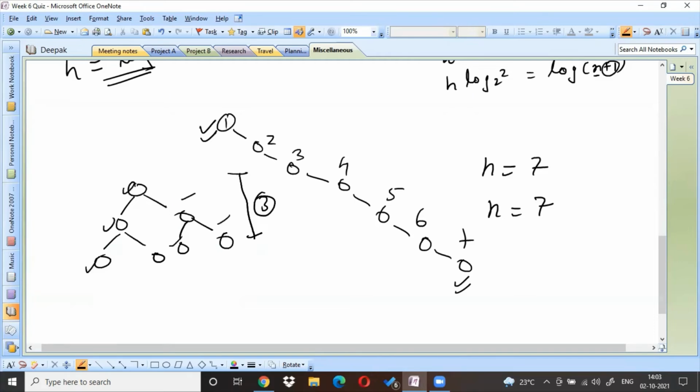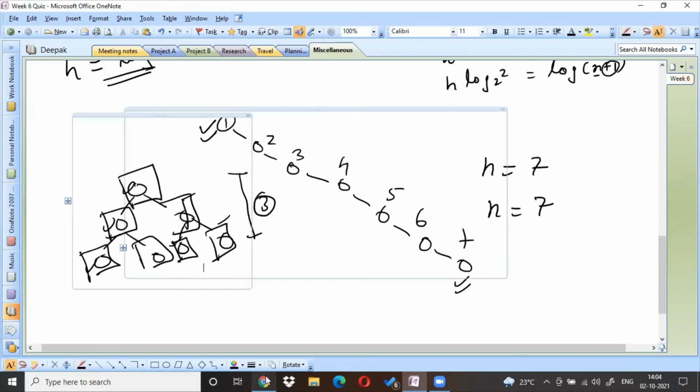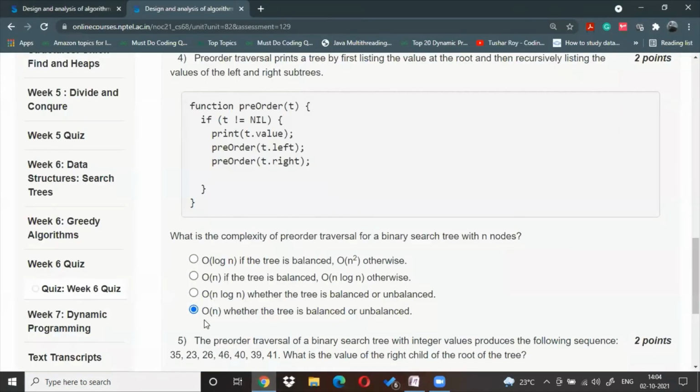If you have to travel all the nodes, n square, I can understand, because yes, there can be a confusion with n square, that we are making 2 recursive calls, and with the 2 recursive calls the compute might go up till n square, but again, that is also not possible. Whenever we have to deal with questions on time complexity, always see how many times you are traversing a particular node. In this particular case, you will be visiting each node at most once, and if that happens, the maximum time complexity for this problem can be only order of n, and it cannot go beyond that in any case. So hence, option D is always true, whether the tree is balanced or unbalanced doesn't matter, the order will always be n.